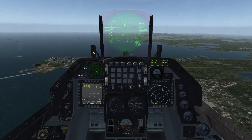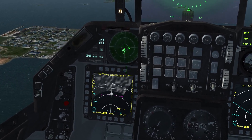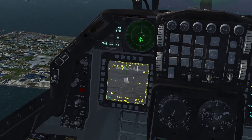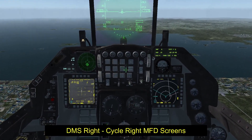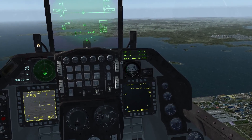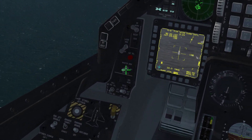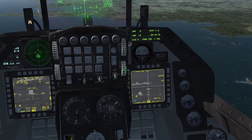I will engage autopilot just to make it easier to pay attention to the MFD screens. Now I'll begin the boresighting procedure. Select a distinct building so it's easier to see with the Maverick seeker, which has much worse resolution than your TGP. Cycle your right MFD to the SMS page with the DMS-Right key, power on the Mavericks, then cycle again to the WPN weapon page. You can see that the Maverick seeker still has no image — that's because we have the Master Arm off. At this stage we can use either Master Arm on or Simulate to activate the seeker head. Because I haven't fenced in yet, I switched to Simulate. Now we can see what the seeker sees.